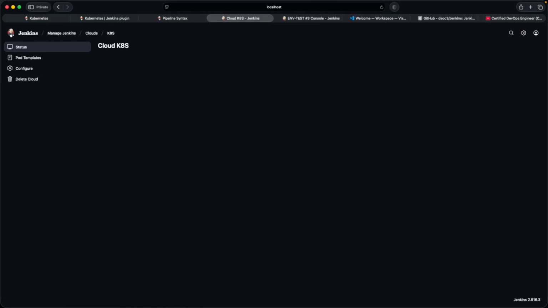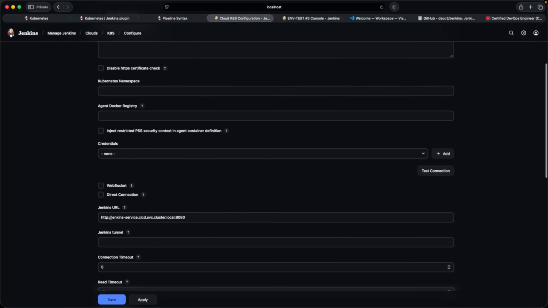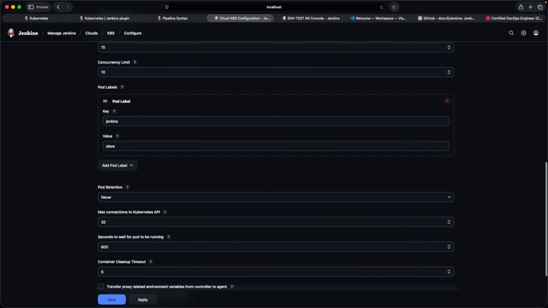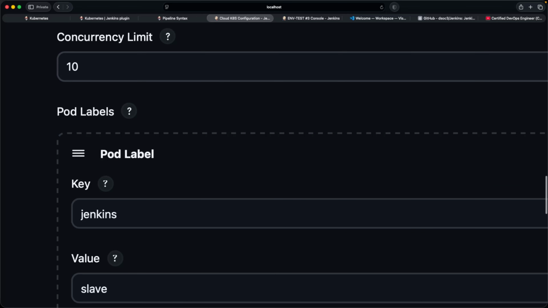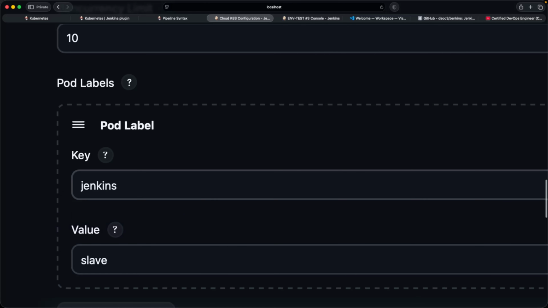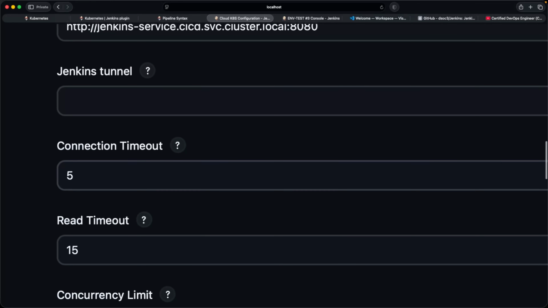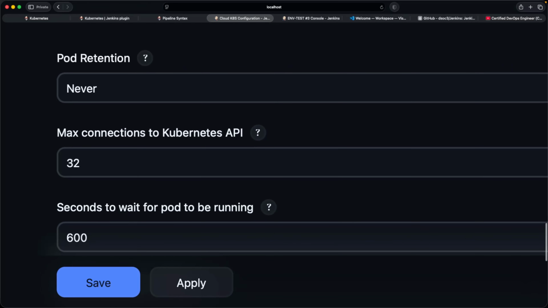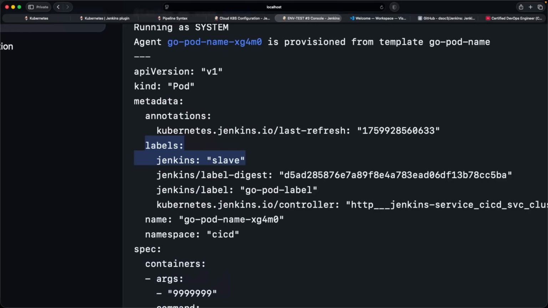And if you see in this, here we go. Pod label, Jenkins and slave. We didn't provide these values, right? These are automatically added by this configuration.